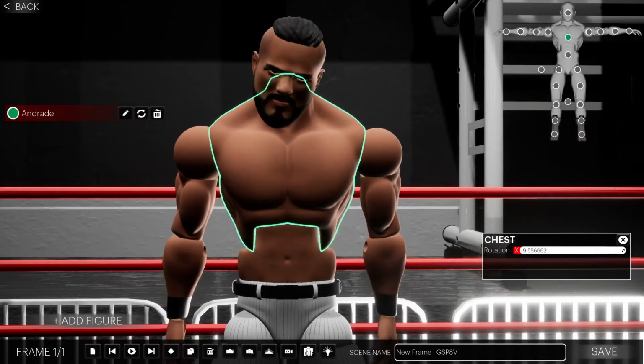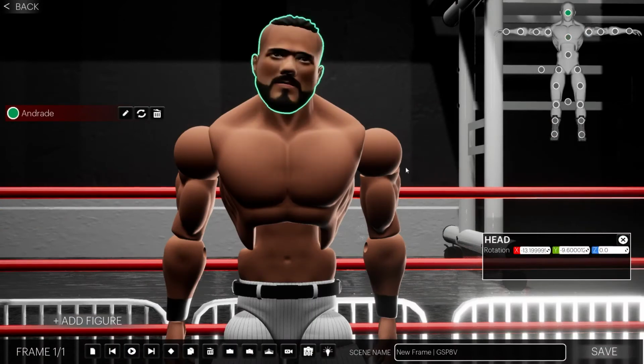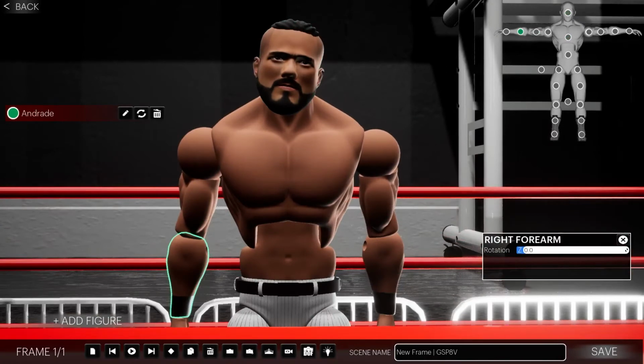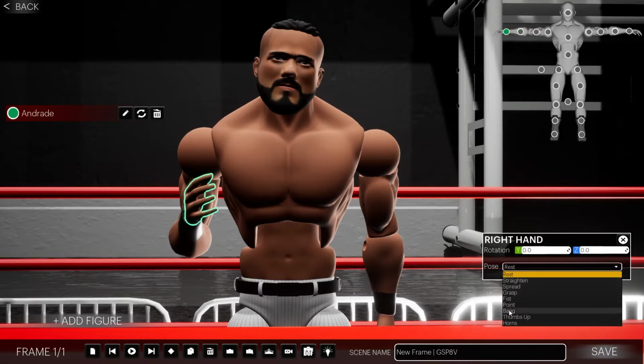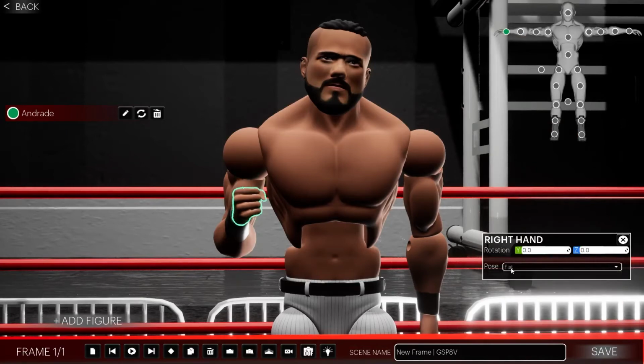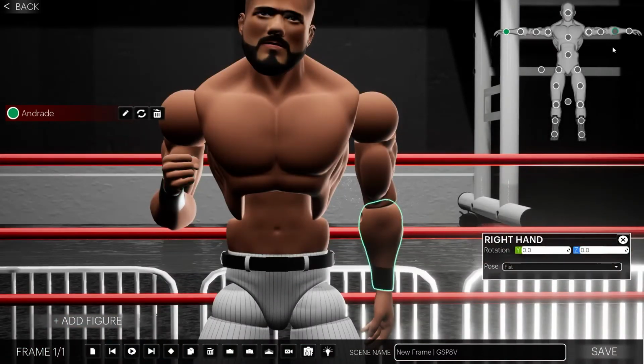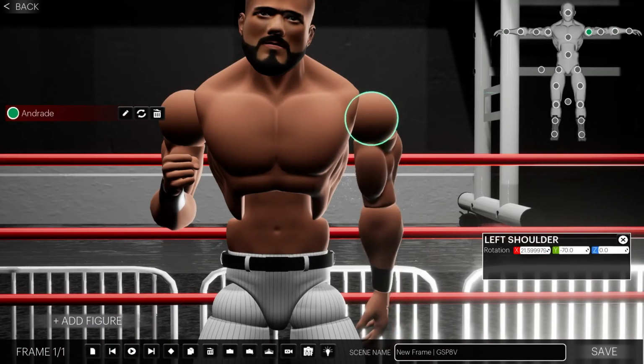Chest. Make him chest out here. Let's say we want him to do that. Let's say we want to go ahead and give him, this is cool, I've got some different hand signals you can do. So let's give him a fist. We'll leave the other arm at rest, but let's bring it forward a little bit because of the position of his upper body. We want it to dangle a little bit.